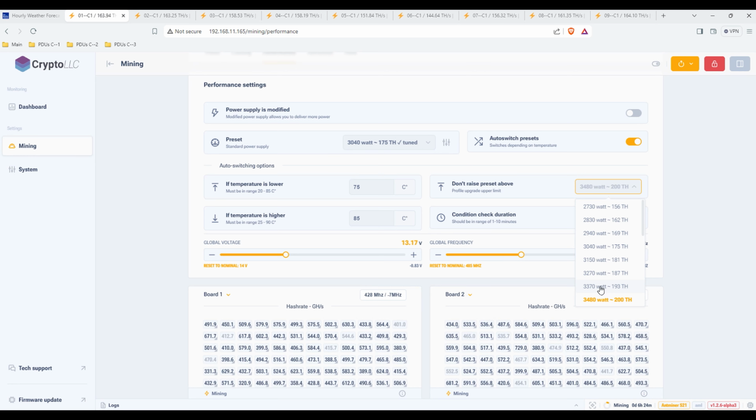Then if that's not good enough, it'll go down again and again, and it'll keep going down. So as the temperature outside increases, let's imagine we're at 50 degrees Fahrenheit, we're at full blast. 60 degrees, we're full blast. 70 degrees, we might be getting a little hot, so it'll go down a level. 75, another level. 80 degrees, another level. 85, another level. 90 degrees, and so on. And at 100 degrees, you're probably looking at about 150 terahash, 2600 watts.